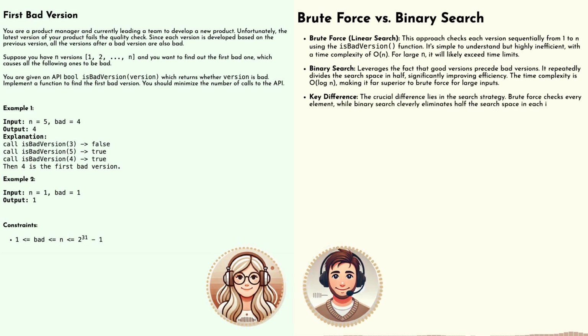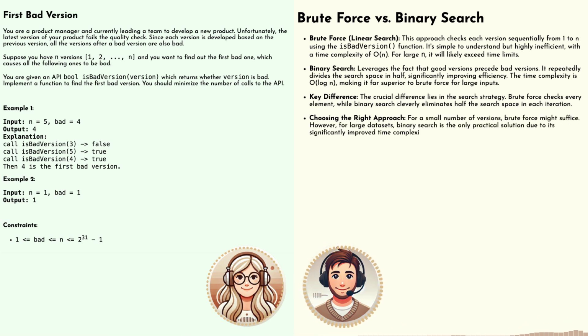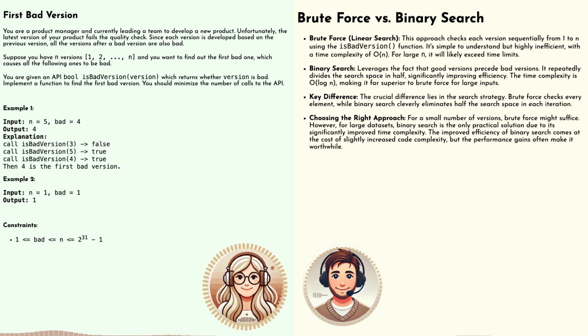Well, speaking of isBadVersion, I was looking at my notes, and we're assuming we have this magical function that just tells us if a version is bad or good. Right, it's like a black box that simplifies things quite a bit. Absolutely. In a real world scenario, this function would represent some kind of automated test or validation process, something that can quickly flag a bad version. But for the sake of this problem, we can just assume it exists and works perfectly.